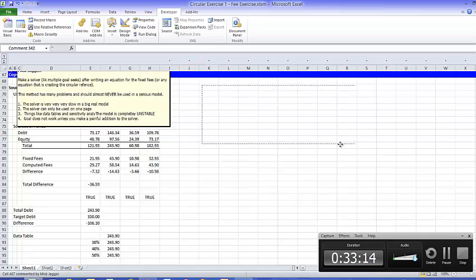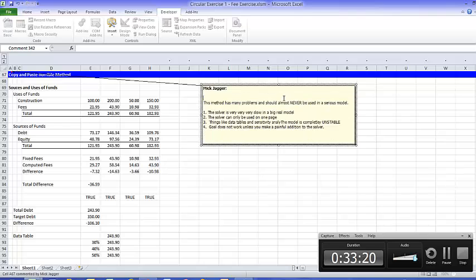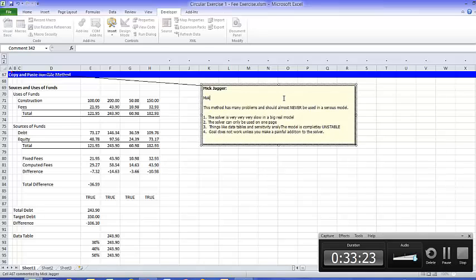Okay, and in our model, the way this one works, just to repeat, is we copy the computed series to the fixed series. That's our step 1.